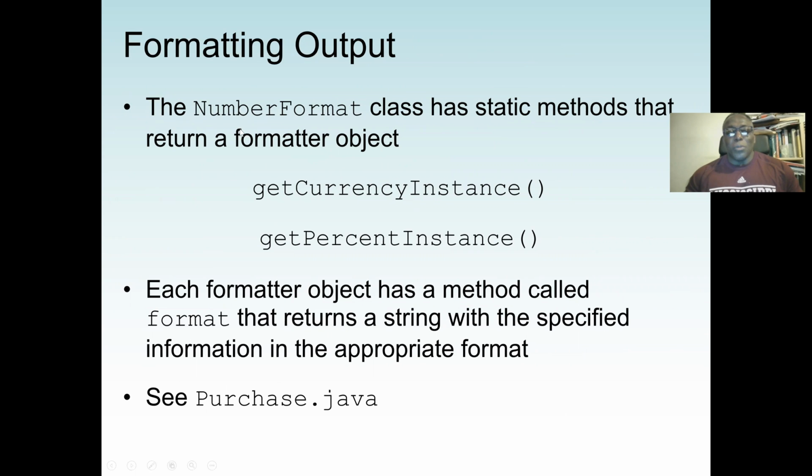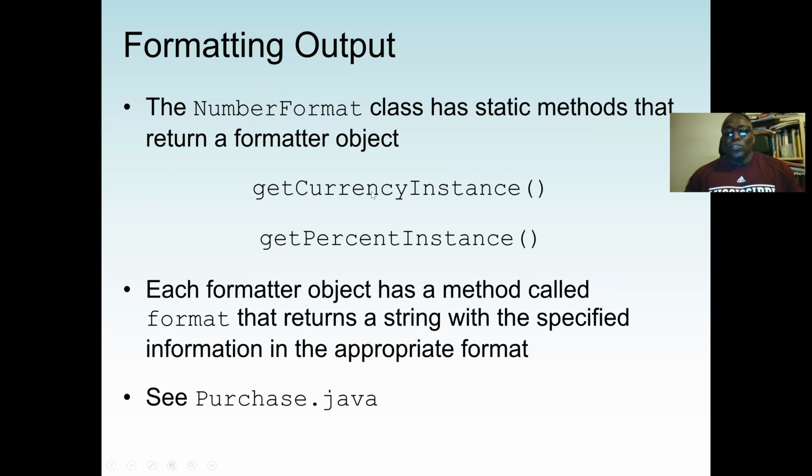As we said, the NumberFormat class contains static methods. The methods that we have in the NumberFormat class are static methods, meaning we don't need an object in order to call those methods. Those two methods are getCurrencyInstance. I'll use this method to format an output in currency, like $20.02. And the cents will be 2 decimal places. Also, I can format a value as a percentage, 30%, 100%, using getPercentInstance.